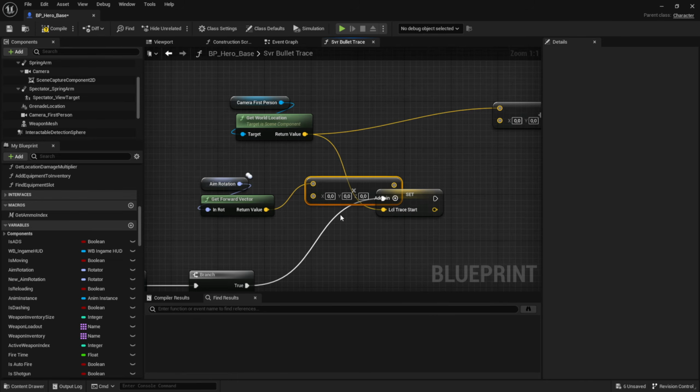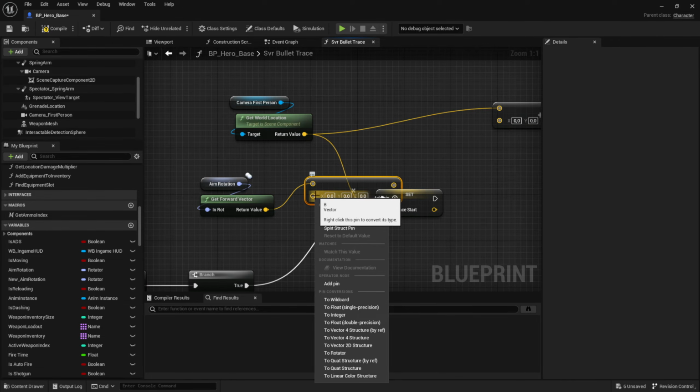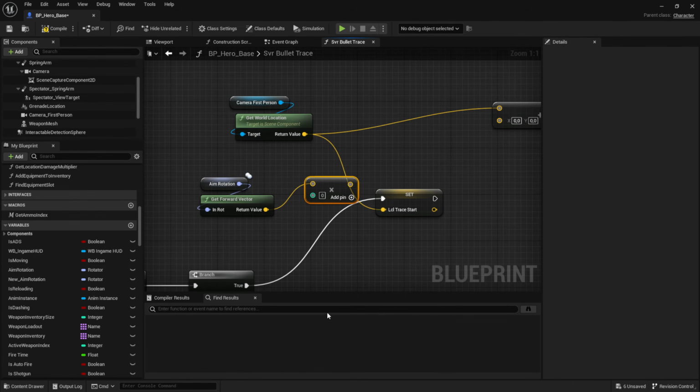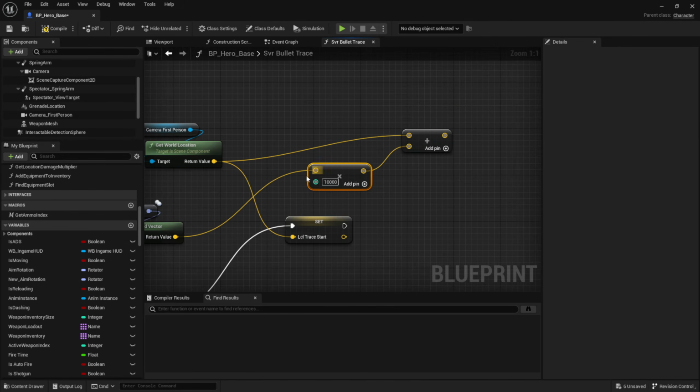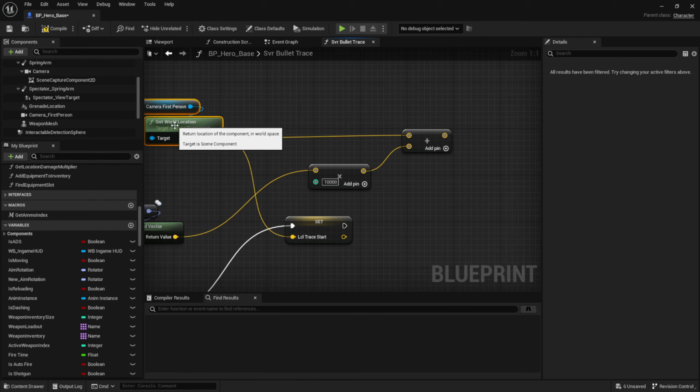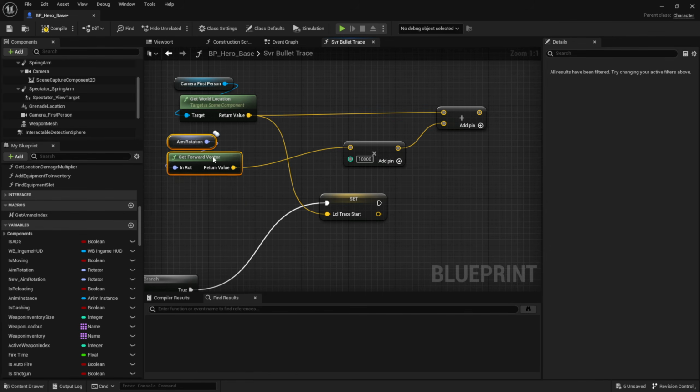And we can multiply this to make sure that we fire in the distance. So we're going to multiply this, and then if you right click the lower pin over here, you can convert it to an integer. And we can fire something about 10,000 or 100,000 units away. So enter a big number in here, and we simply want to add this to the starting location of the trace. And that's going to be our end location, like so.